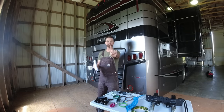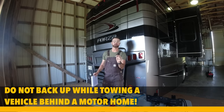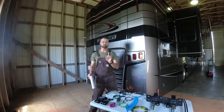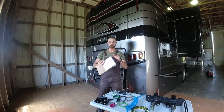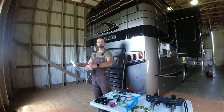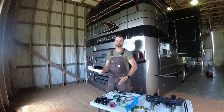A huge important point: when you are towing a vehicle behind a motorhome, you cannot back up. There is no way to do it — it is dangerous. Don't try it. The way the tow system is set up is only for pulling forward. If you try and back up, you will break something. Do not back up when towing a vehicle that is four-wheels-down, because your front tires and steering wheel are loose. When you go back, that car can go in either direction. That said, it's very easy once you get all the foundational elements down.